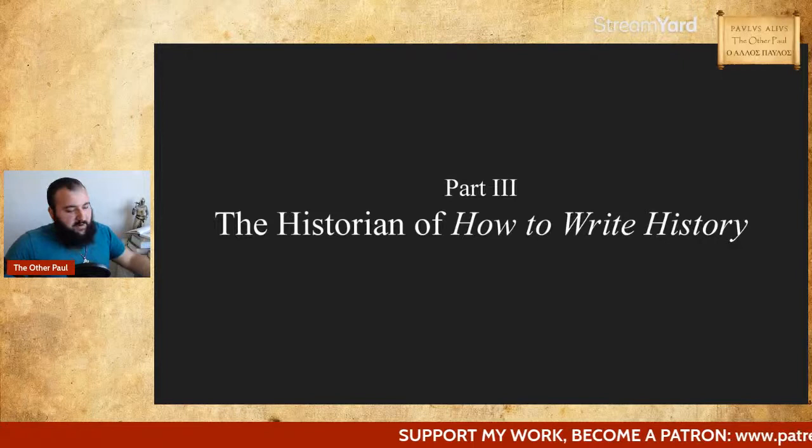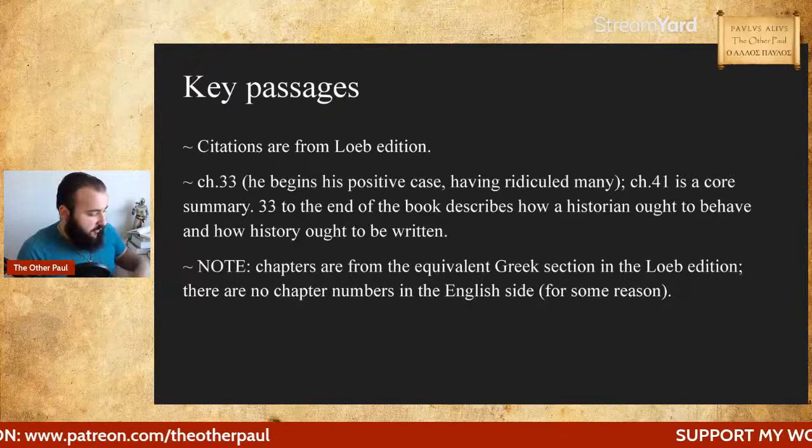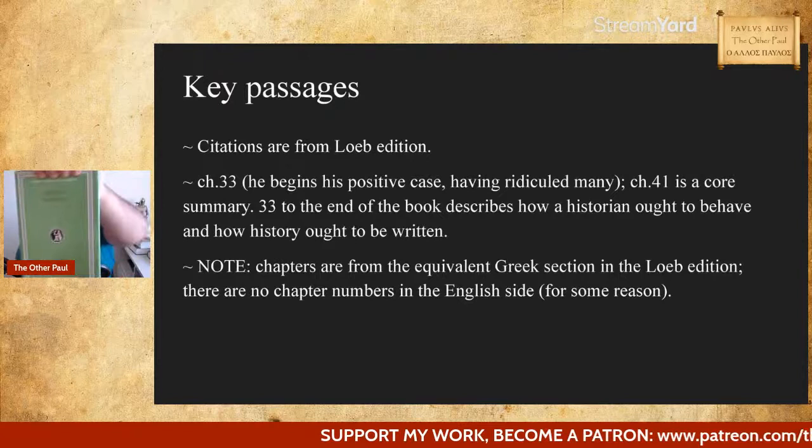So part three, the bulk, or pretty much almost the entire presentation here, is The Historian, or how to write history. So some preliminary stuff. All my citations and quotes are from the Loeb edition. So Lucian, Volume 6 from the Loeb Classical Library. If anyone wants to pick it up, it's very, very good.